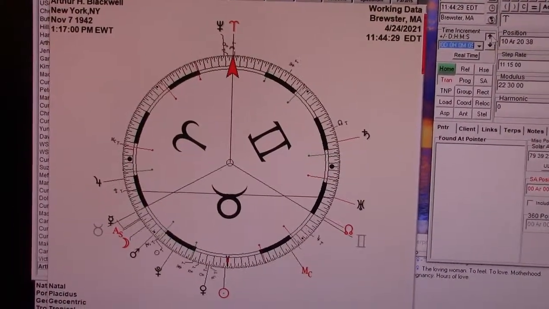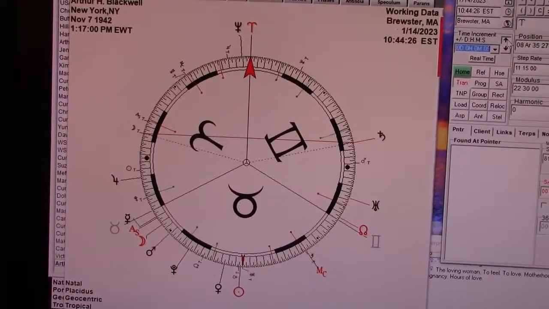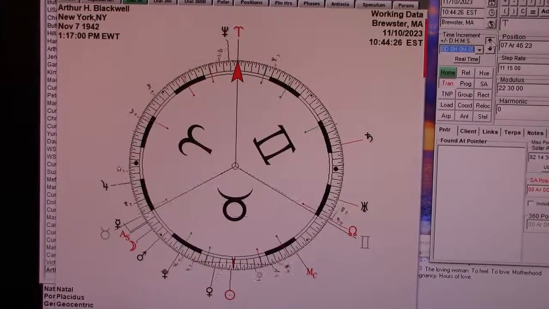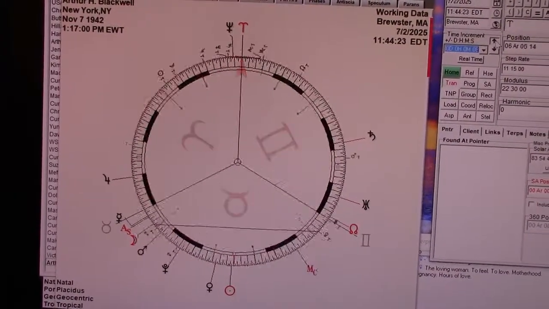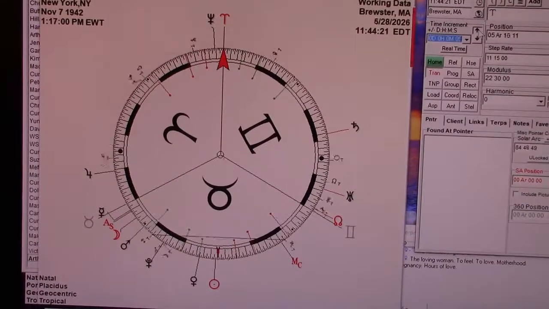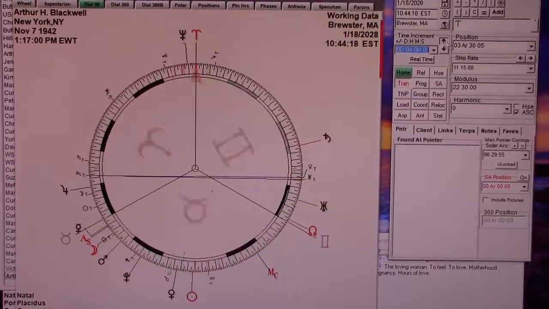Now notice that the lines are splaying apart and that they're creating unique patterns all over the horoscope. Now, if anything falls on these lines, it means they're due right now with the cardinals or whatever I put the pointer at.